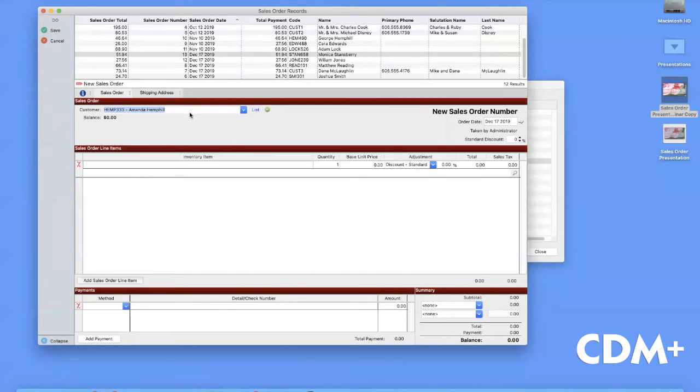Now we're just going to tab over and we have an order date of today's date. And we can give specific orders a standard discount rate. In our case here, we're going to give a discount rate of 3%. And now we're going to put in the order of the inventory item she wants.